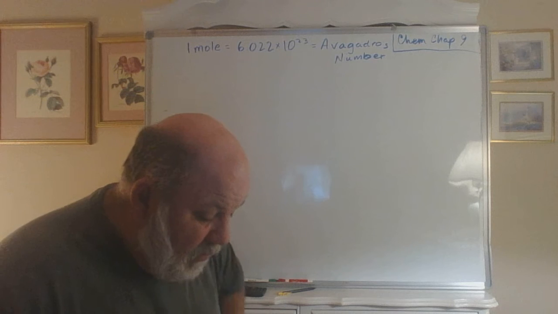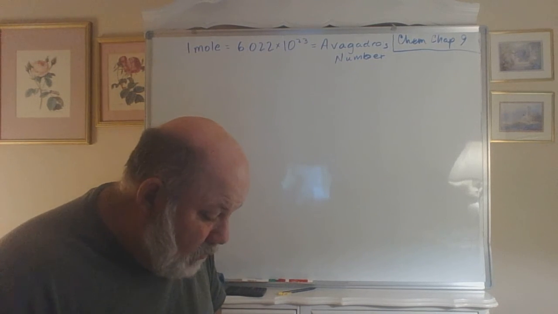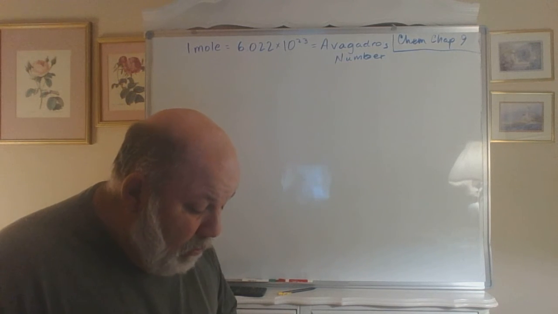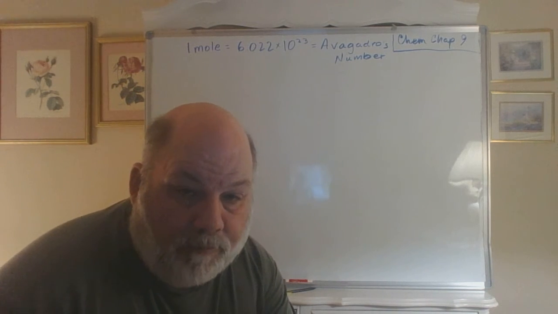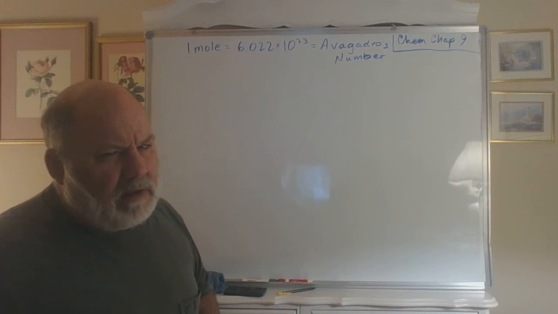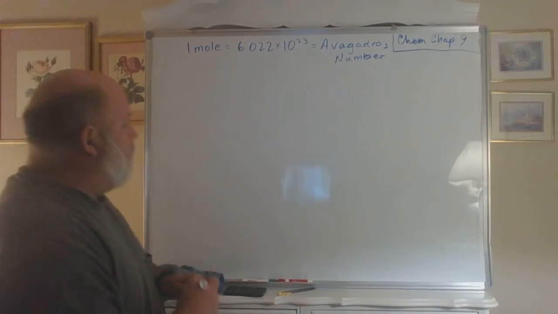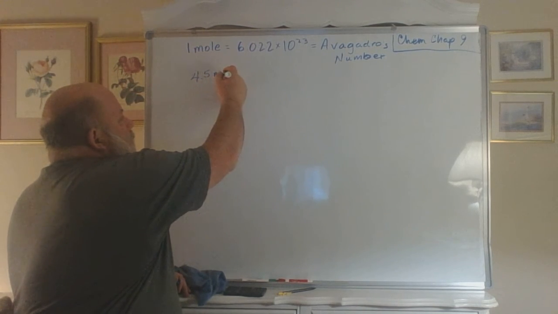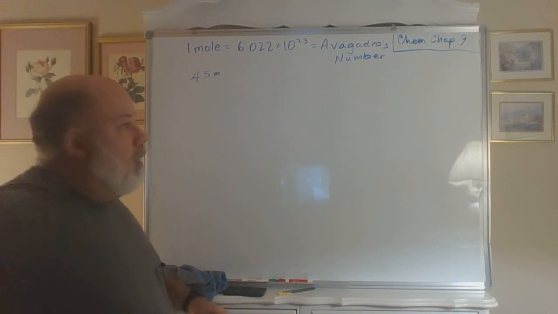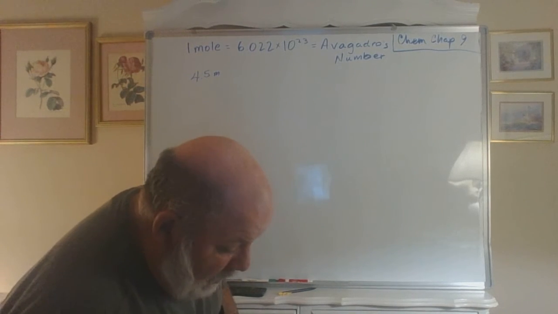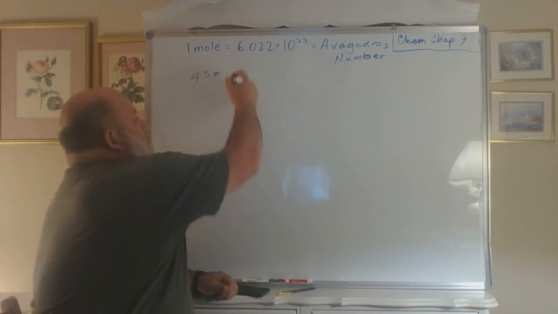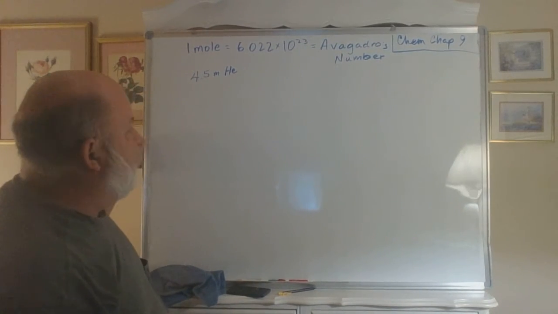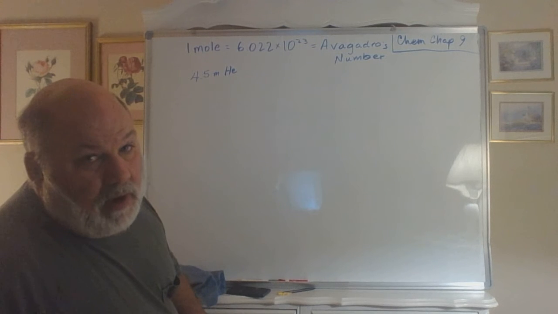So I'm looking at the very first example on page 225, and it says, how many atoms are in 4.5 moles of a sample of helium? Okay, well, we're not dealing with the mass in this one, but I wanted to get that out of the way. So if I have 4.5 moles, and I'm just going to use the letter M for mole, of anything, whether it's helium or hydrogen or eggs, 4.5 moles of eggs, how many atoms do I have?